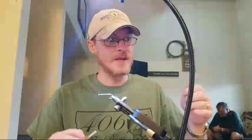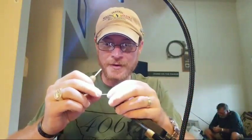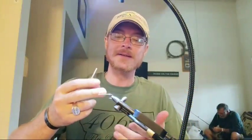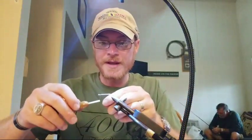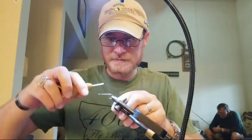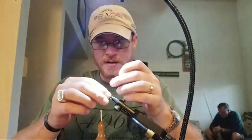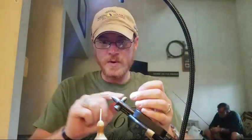And it'll be awesome. So, like all good flies, it normally begins with a single wrap of thread, but this one started with a single wrap of lead. So we'll get the thread on. We're going to cast this on right behind the eye. Once that's started, we'll slide our lead wire all the way forward.